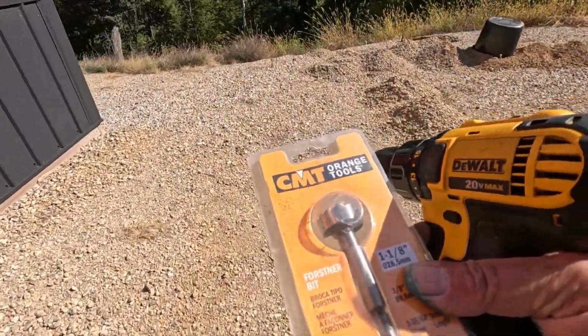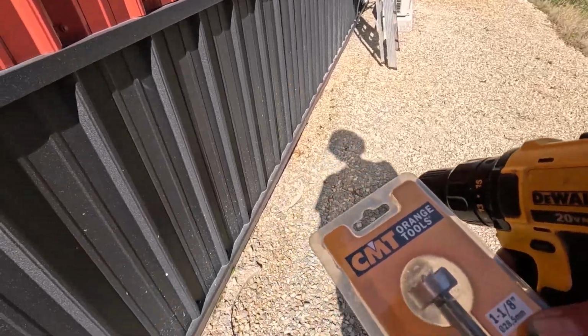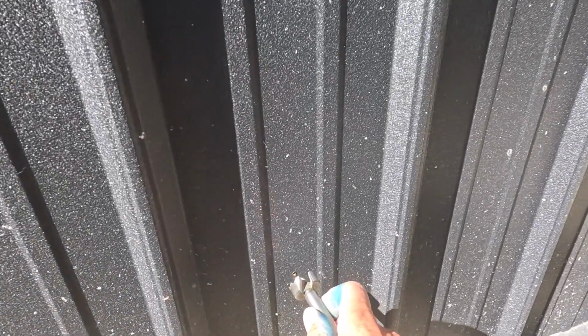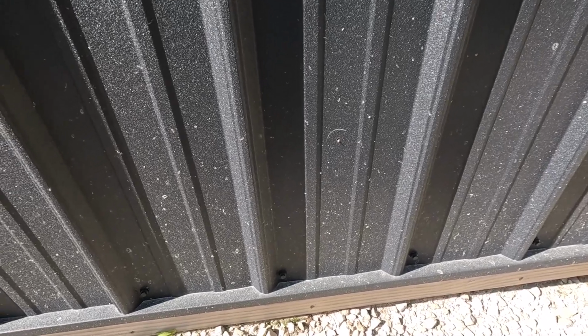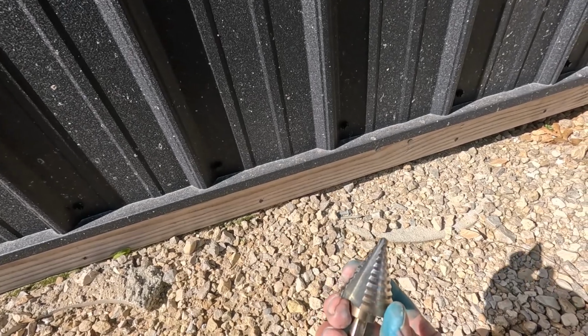I bought this 1 1/8 bit just for this job, and what I'm going to do is just put that in the hole and kind of scratch where my larger hole's going to go, and I'm going to take this step drill and enlarge that.